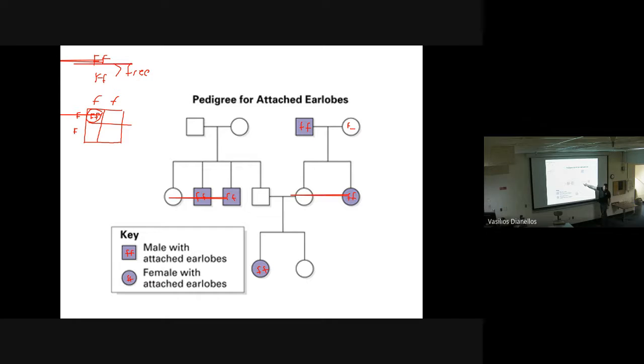Nobody? For extra credit, read the thing that says homozygous recessive. All right. So no, they're not 100% heterozygous, because we see right here, this one's, again, homozygous recessive because they have the recessive phenotype. So we know for a fact that this person right here at the top right, if I can get it working. Yeah, there we go. This person right here has to be big F, little f.